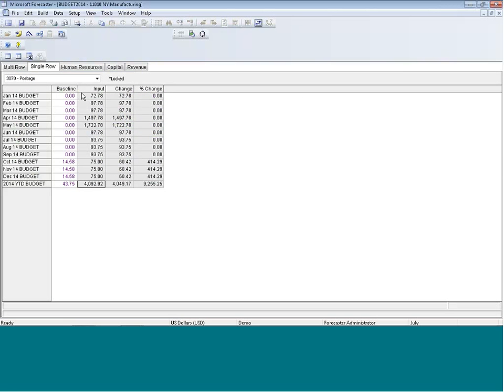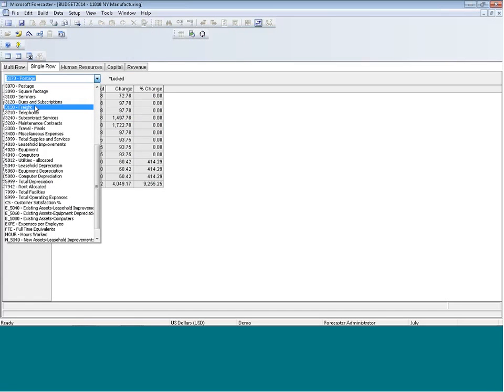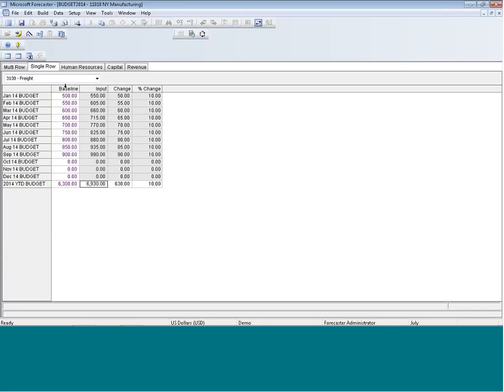Single row is an input screen for us. It is one account at a time, but it does give us a quick comparison between the baseline value and our new budget numbers. Let me switch to, I think we have some numbers in freight. Yep. Our baseline balances, which could be anything, could be last year's actuals or actuals from 2 years ago or anything else. We've got our column for our input screens. So you can type in the balances here. It also tracks a dollar change between the two and a percent change between the two. So I can click to open any of these up, make any of those changes. Or on the bottom is an annual total. I can just change everything by, say, $1,000.